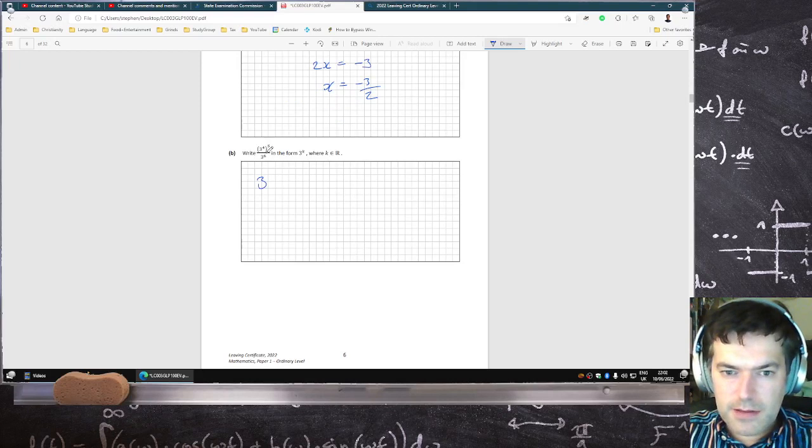Simplify this. They multiply. And then when you divide, you subtract. So that's 14.